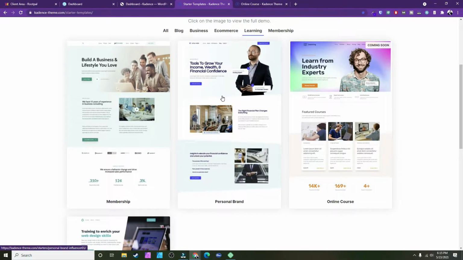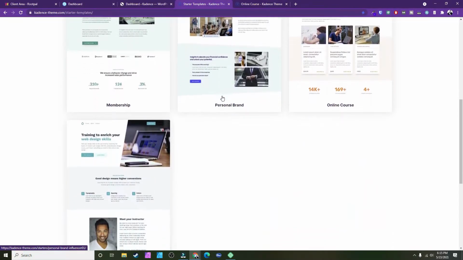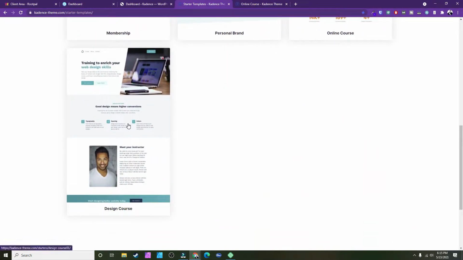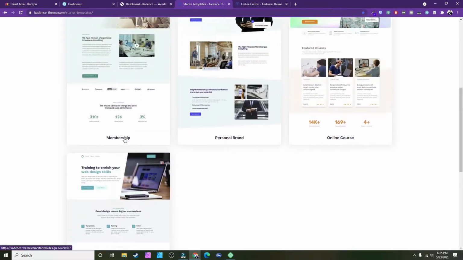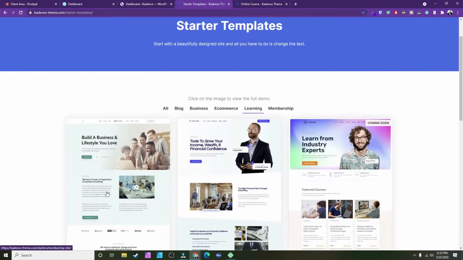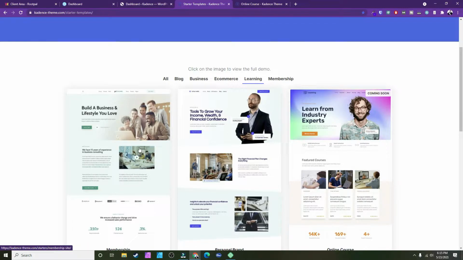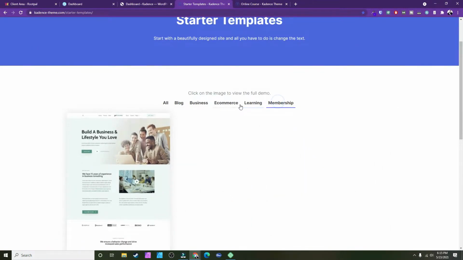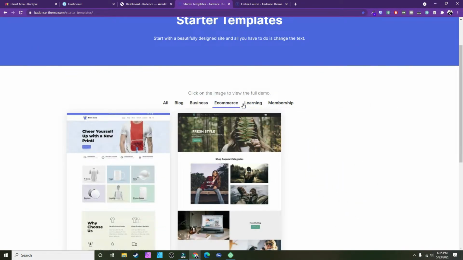I had used this in the beginning, and it worked out pretty well. I didn't think it was that bad. Of course, this isn't bad either. This is like a design course. I may end up going with something like this. I definitely think that an e-learning course would be cool. I think that works. Got a couple of e-commerce here also.